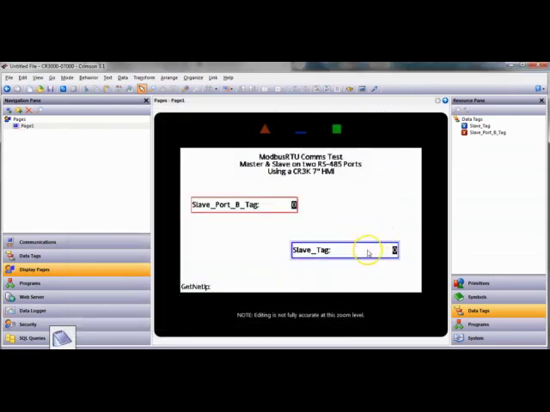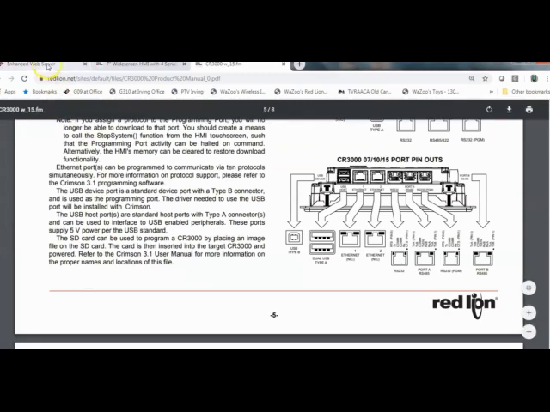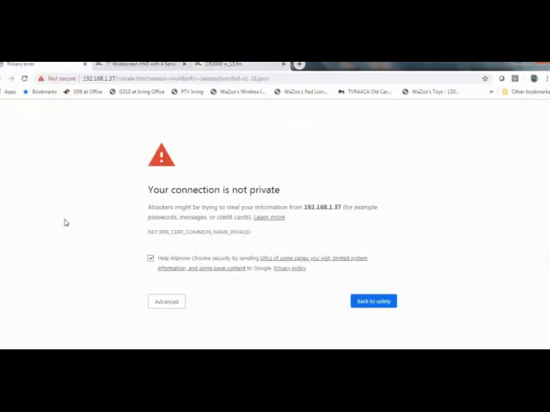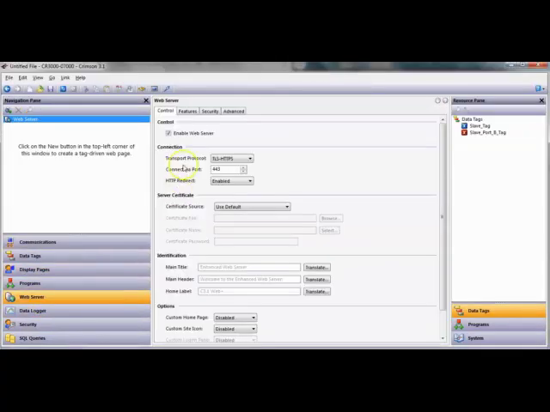So I think we're ready to test this out. So I'm going to go ahead and download this to my screen. Well, before I download, let me go over here and see if I get the web server up and running. Here's the web server running. Oh, hold on a second. I've got to fix something. If I go back to here, I don't know why we do this by default. And I'll do this.